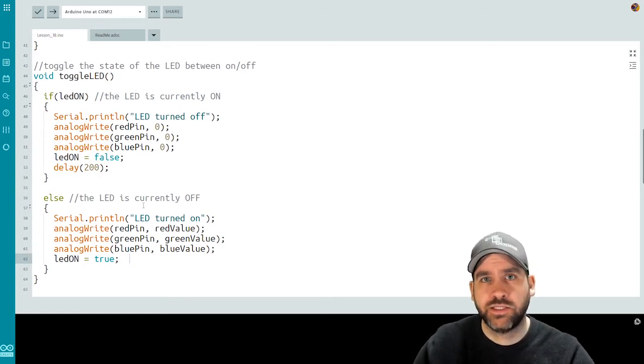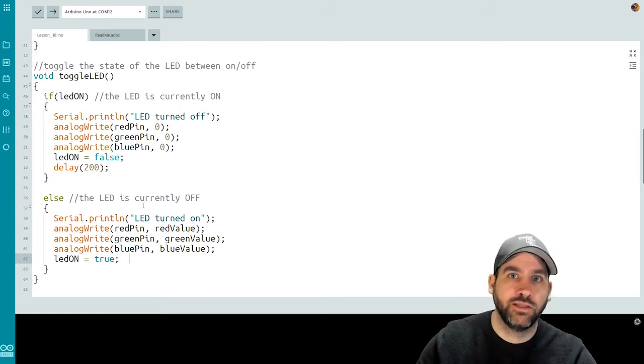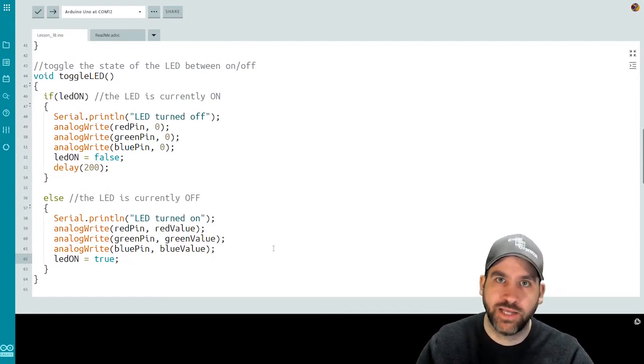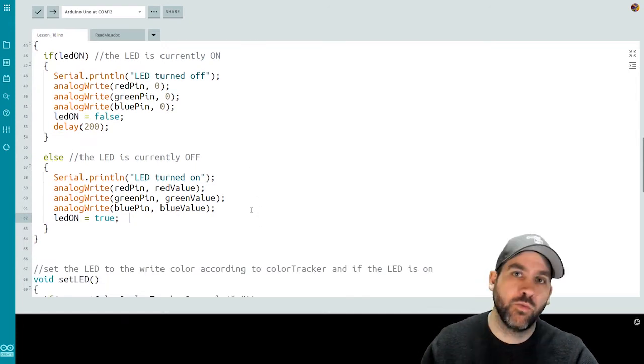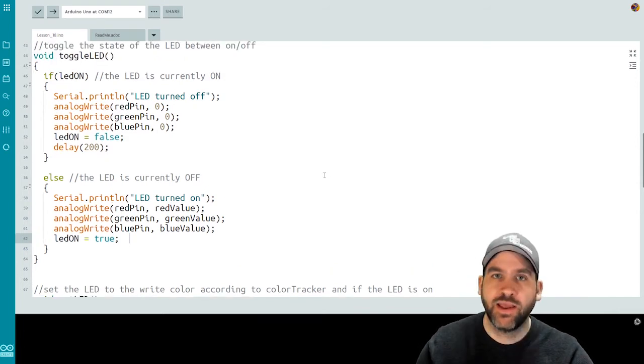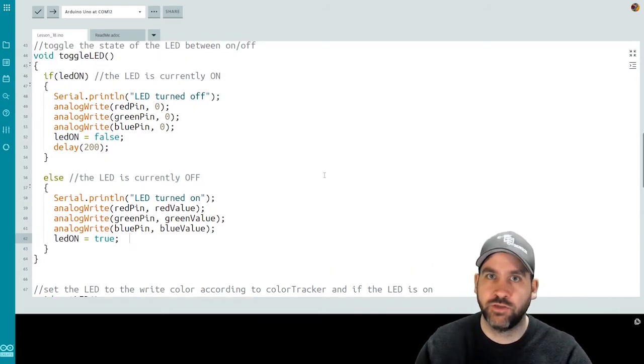So we have our method set up that will allow us to toggle the LED on or off, and we have a method that's set up to set the color value of the LED depending on where we're currently at with our color index or our color tracker variable. We're ready now to head into the loop function. First, figure out how the IR remote works, and then use that IR remote to trigger these methods.